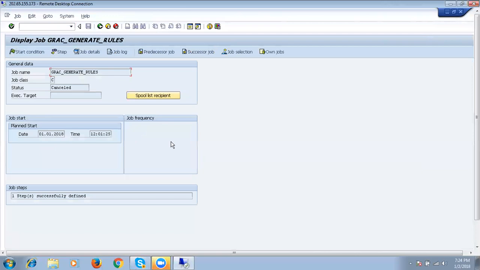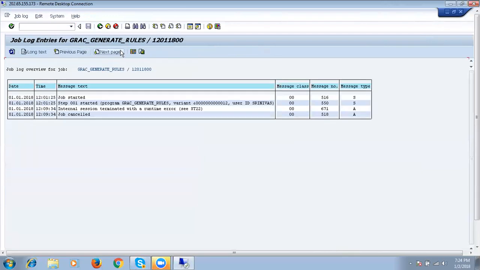Here, job logs, initialization terminated with a runtime error.